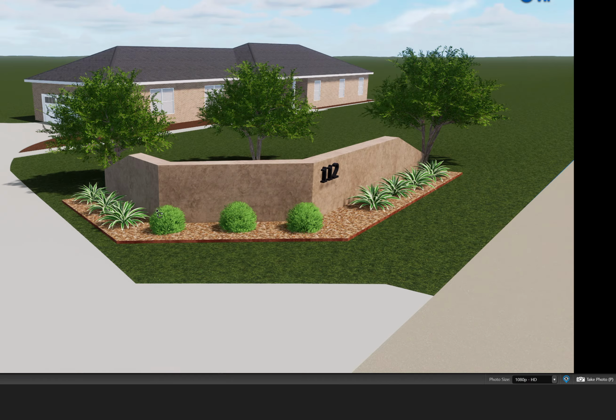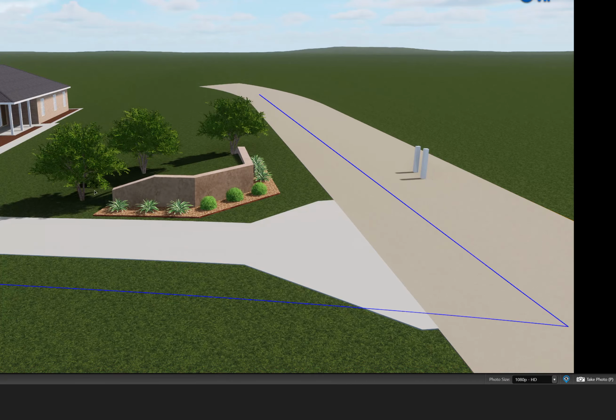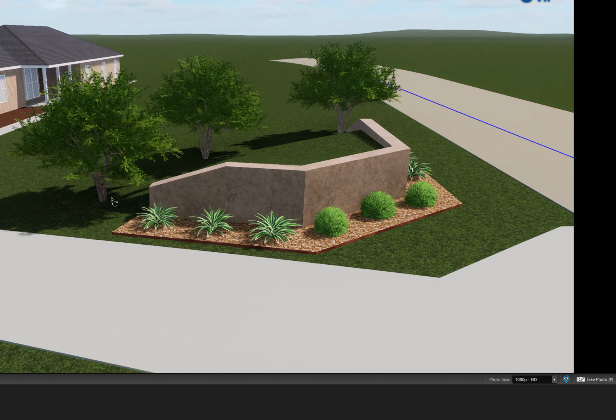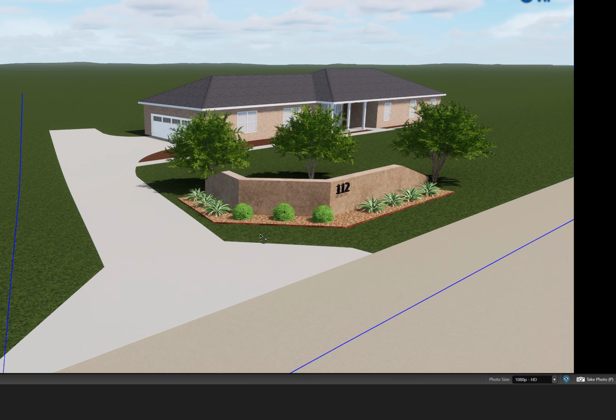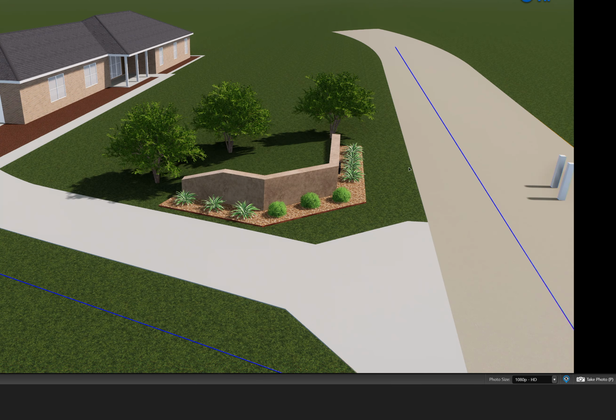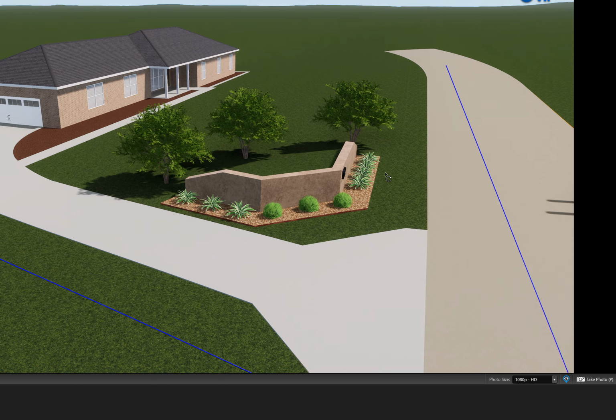And I'll show you the lines in just a second so you can see the distances from the property line and the street and the driveway. Essentially what I did was I measured a distance from the driveway corner here and made it symmetrical. So this is lined up parallel with your driveway, its angle. Then I turned it along the driveway, then it lines up with the street. So everything is parallel with the surface it parallels. Meaning from start point to end point is parallel, and start point to end point is parallel, with their respective measuring points.